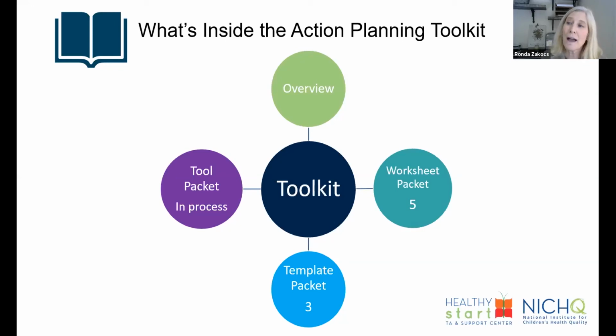There's also a tool packet that's in process. You did not receive it, but literally it's a listing of the best ideas around how do you really co-create with community, engage community throughout the process, or how as a group do you use group decision-making to make decisions as you're doing action planning. And that will be coming out soon. And of course, we'll hopefully get your feedback on other ideas for that. Next slide, please.